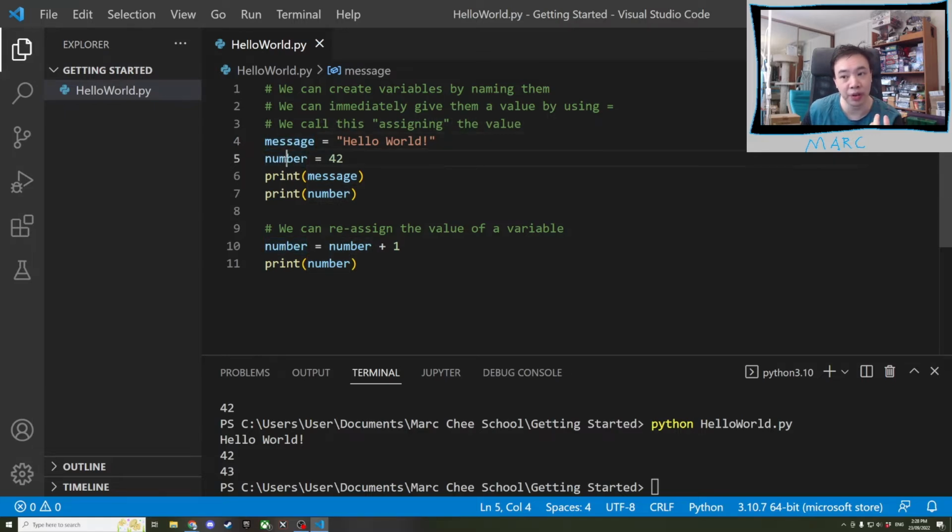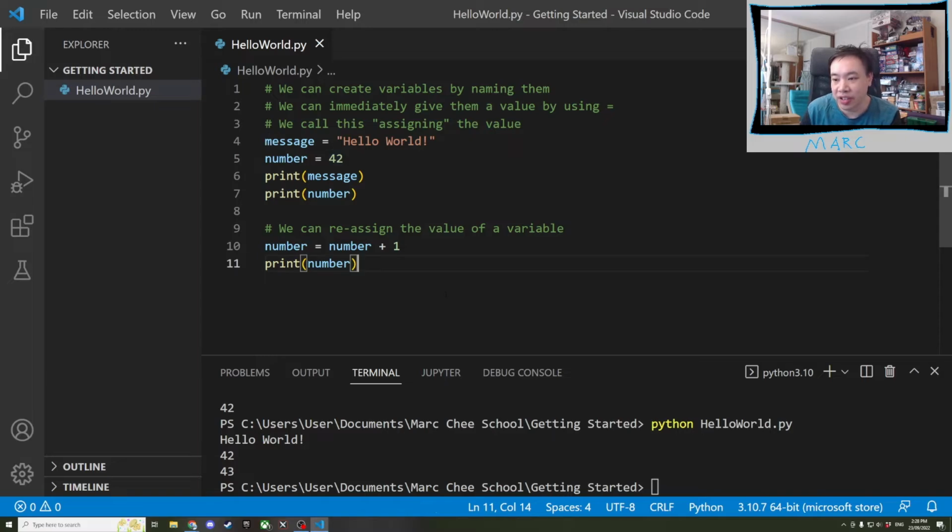It's really easy to differentiate the two of them because one is a message with some text in it and the other's just a number. The interesting thing though is that once we assign something to a variable, it gets pigeonholed into using that type of thing. So with the number being 42, we're going to be using that from then on as a number value, and anything we try to do to it is going to treat it like a number.